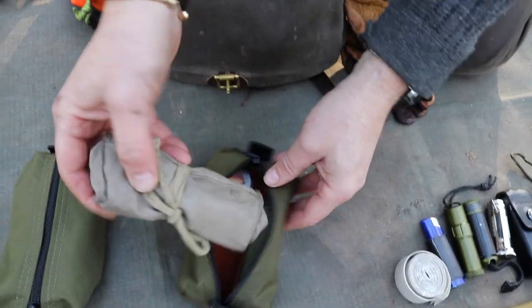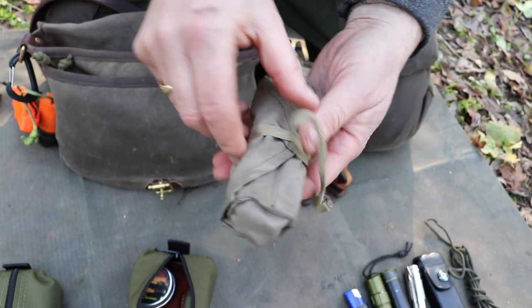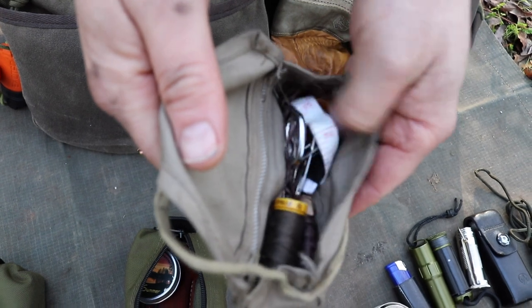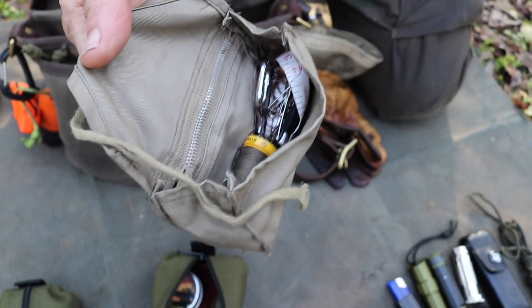In here we've got, again, I've had this kit for absolute years, and I think it's a Swedish sewing repair kit. And I've had it for years, and it gets used, and it's just something that I'll always keep in the kit.